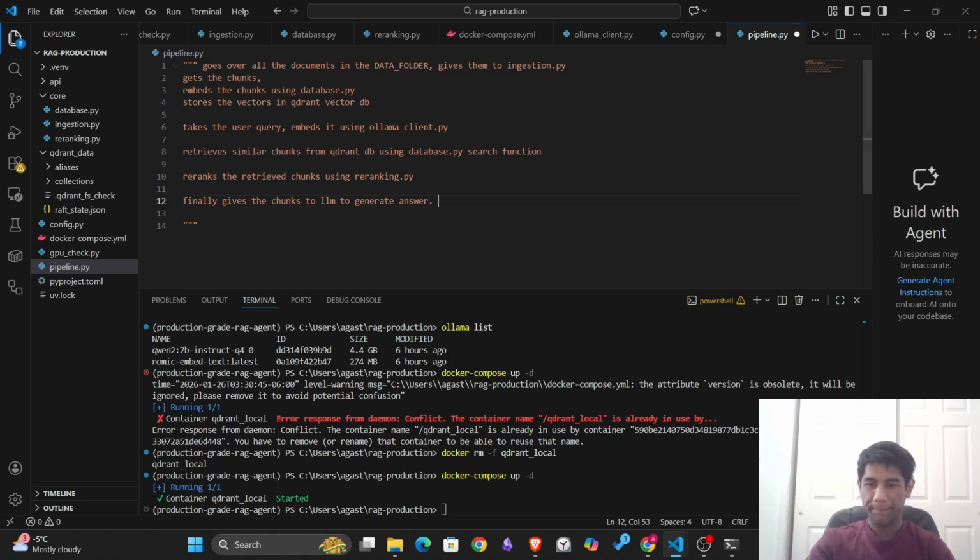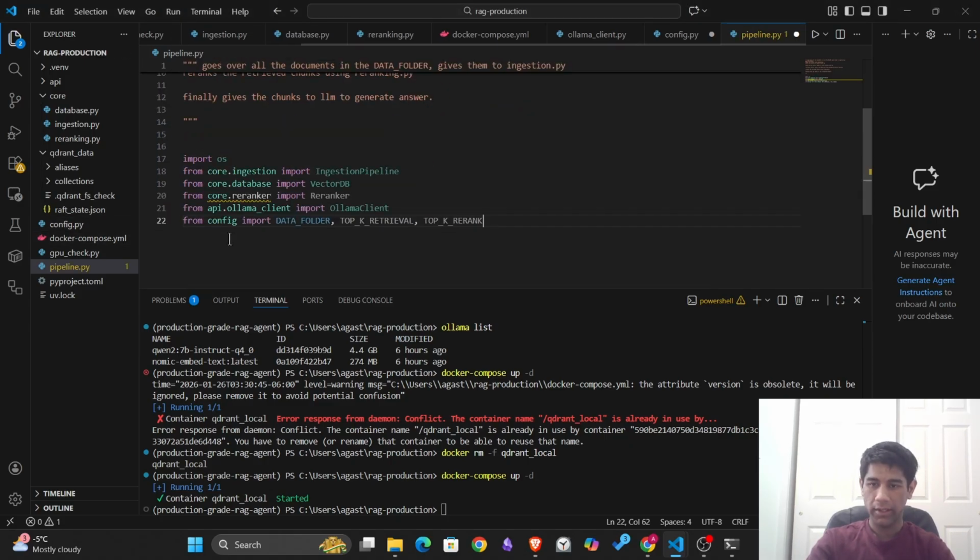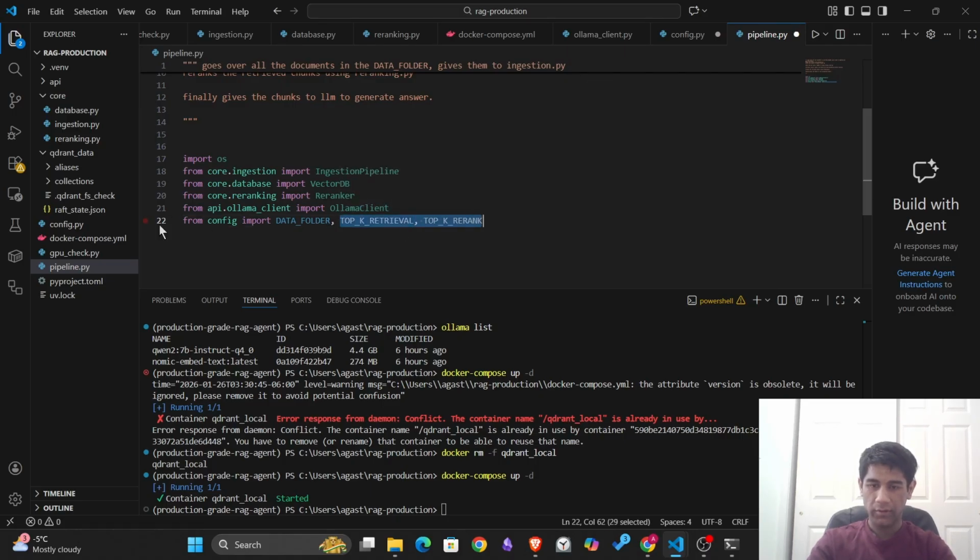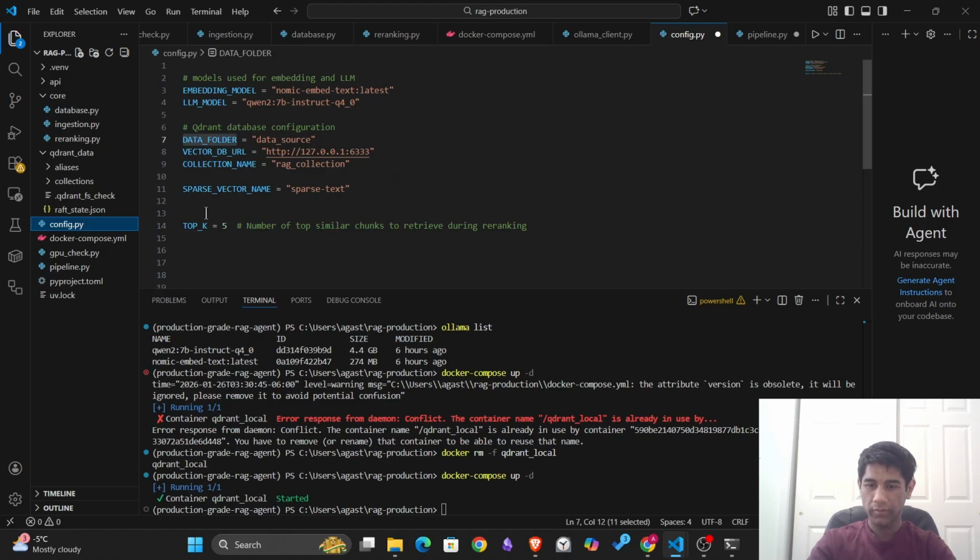Okay, and the purpose of this file is pretty simple, but it has a lot of boilerplate code. So I'll again extend this from an already existing project that I have. From core.re-ranking, go to re-ranker, and let's define these in the config file. Actually, how about getting 50? No, just 20.